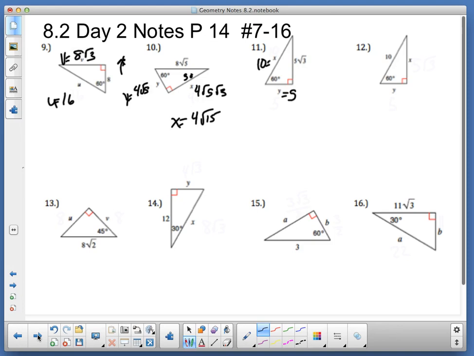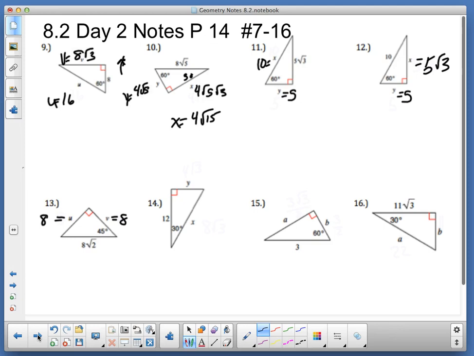x. Now I'm looking at 12, and it almost is identical to 11 if I'm thinking about stuff. So y is 5 and x is 5 the square root of 3. And 13, holy cow, 45, 45, 90. So exciting because the hypotenuse is 8 the square root of 2, and you take your legs and multiply them by the square root of 2 to get your hypotenuse. So v is equal to 8, and u is also equal to 8. Okay, because it's an isosceles right triangle.